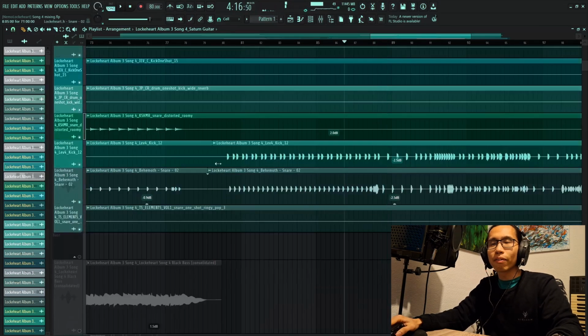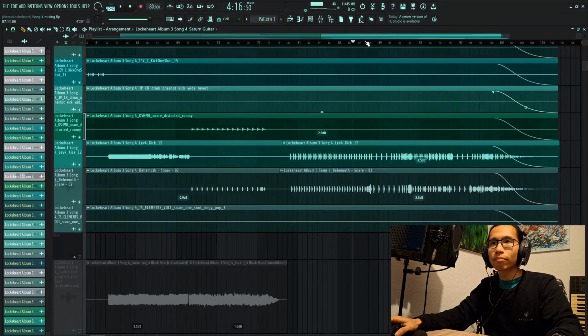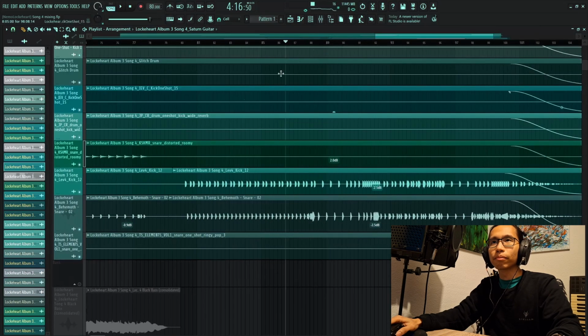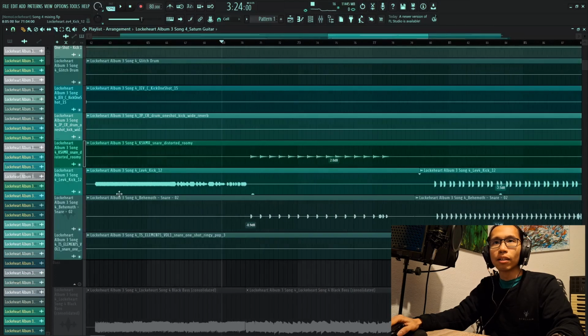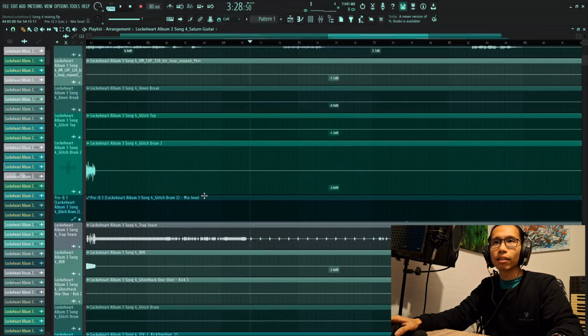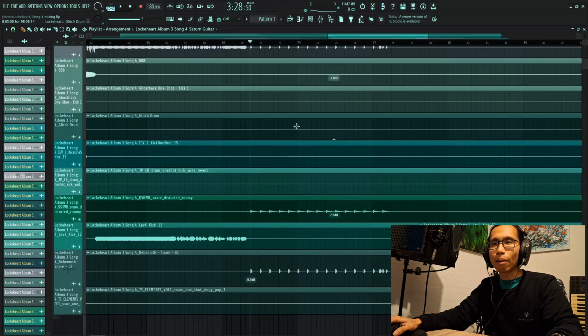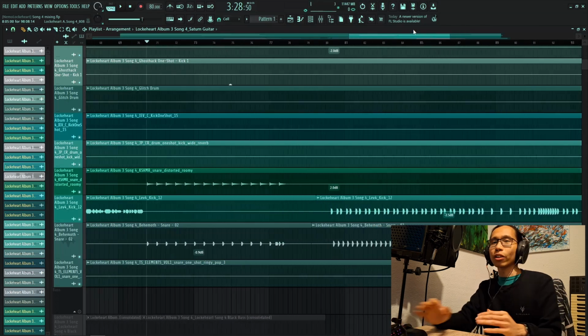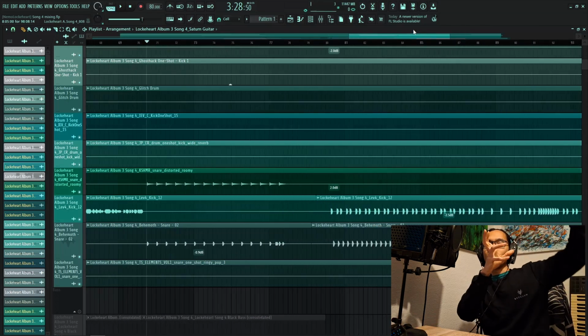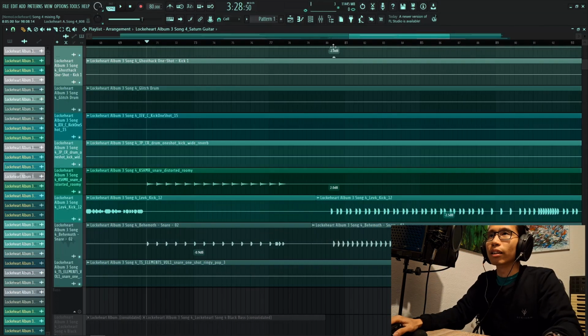Yeah, and this thing will also have this behemoth snare. Oh yeah, so here it exchanged from the blast beat. We have this Leviathan kick, and then when it goes to here, you get rid of that. The trap snare is still there, but then I add this behemoth. It's also just another way of transitioning to a different vibe from this thing to the next one, which is this part, right?